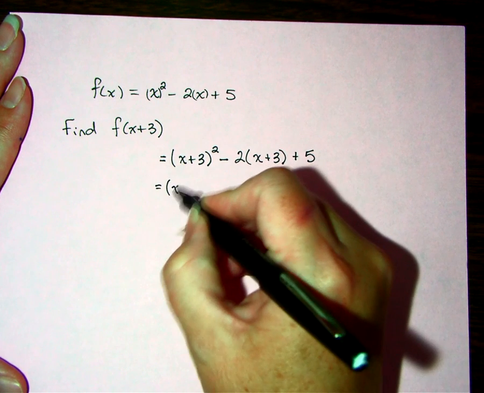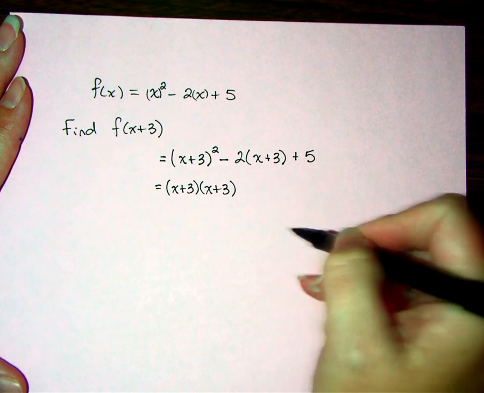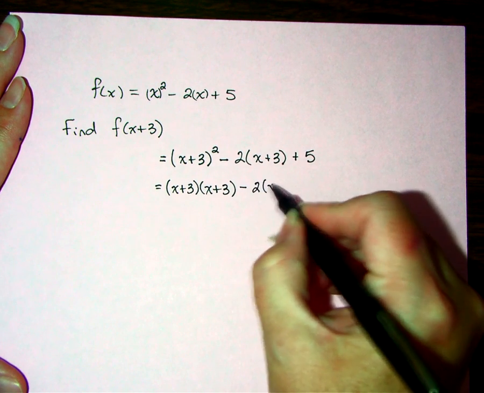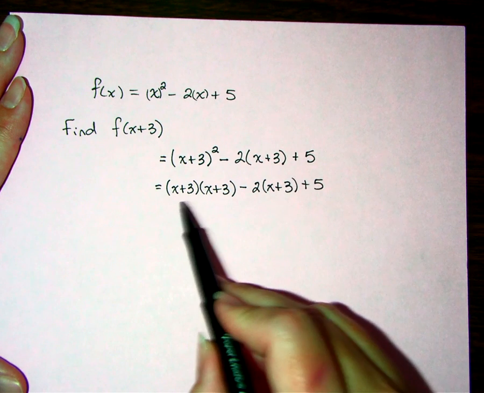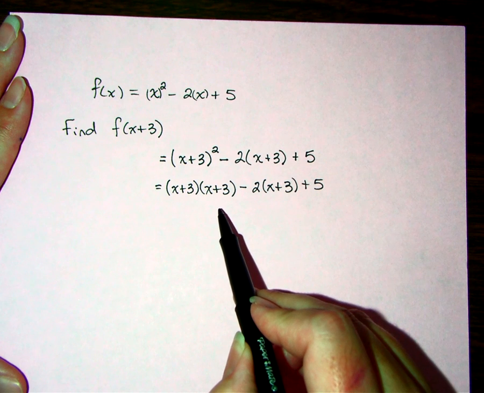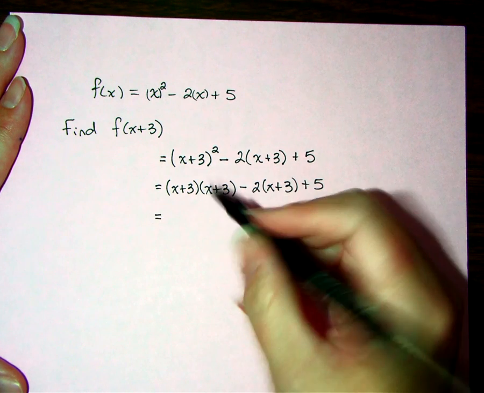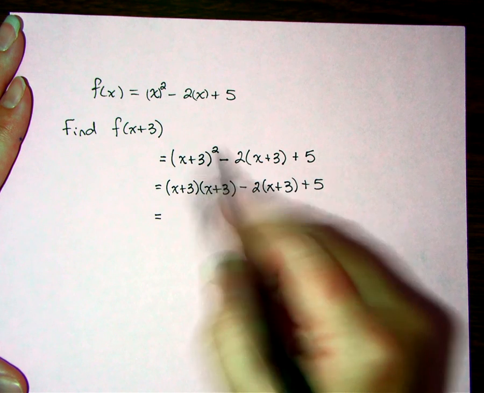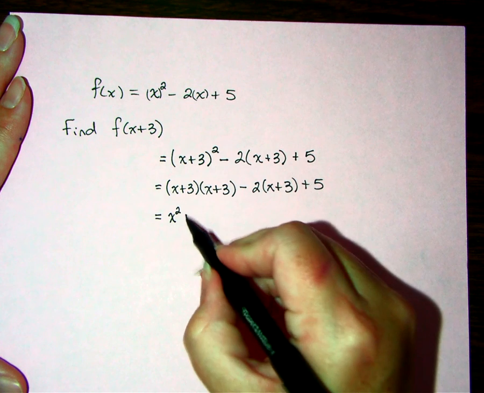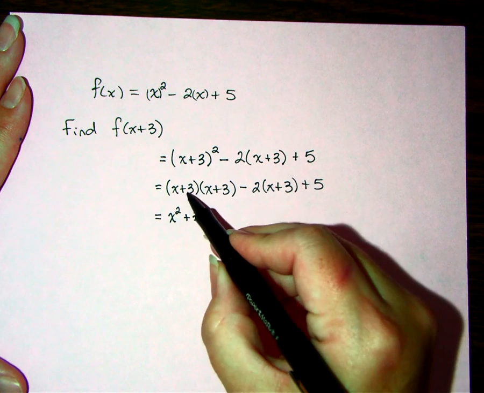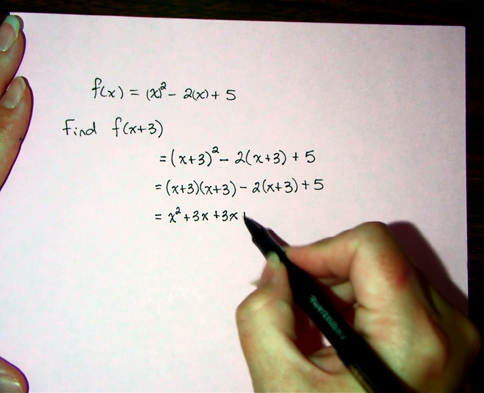Now, literally, when you square something, it means to multiply it by itself. So I'm going to write it out long ways. X plus 3 times x plus 3. Now, I know when I have to multiply two binomials together like this, I actually have to use FOIL or distributing or whatever it is that you learned in algebra. So we would do x times x, which is x squared. Then our outside, x times 3, is 3x. The inside, 3 times x is 3x, and the last times the last, 3 times 3 is 9.